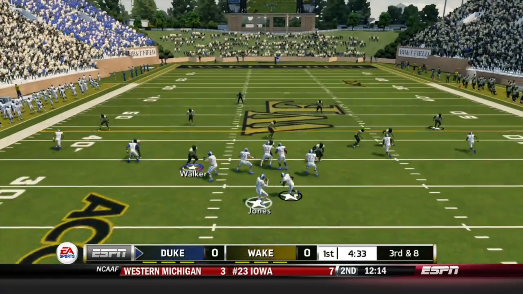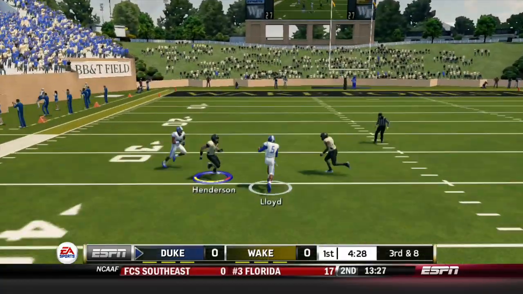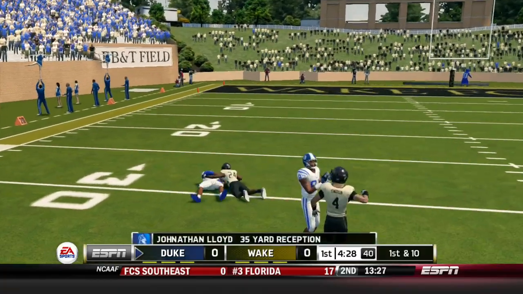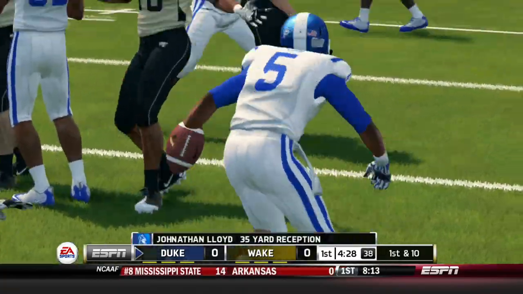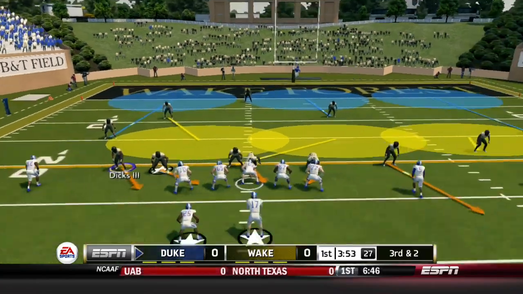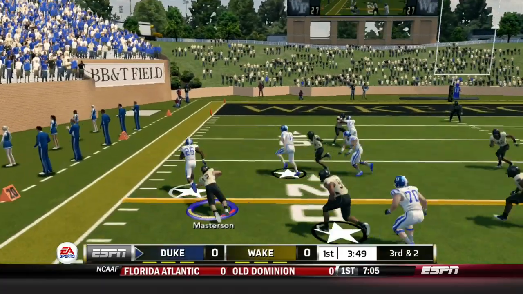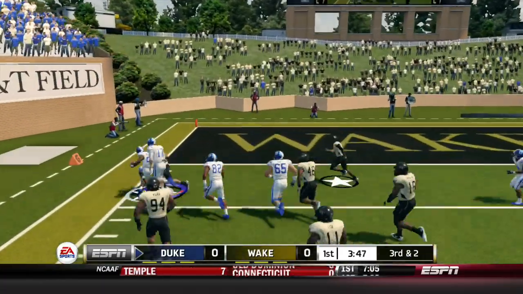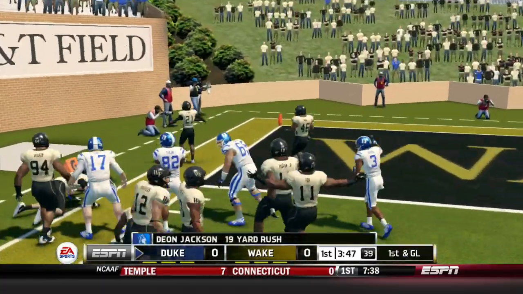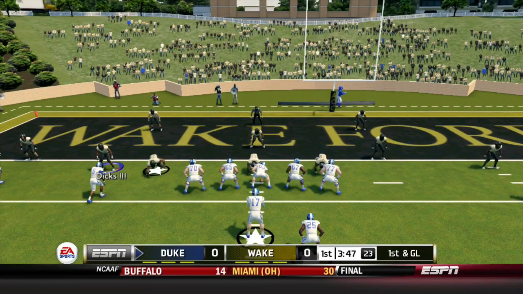Now we've got a 3rd and 8 for Daniel Jones in this Duke offense, as Jones steps back to pass. He's going to fire. That is his man Jonathan Lloyd, and Lloyd takes this one inside the 35, down to around the 31, for a gain of 35 on the play. Later in the drive, a 3rd and 2. It's going to be a pitch to Deion Jackson. Luke Masterson had him dead to rights, but he whiffs as Jackson gets inside the 5, down to around the 3, for a gain of 19.